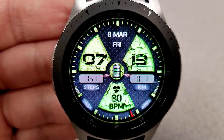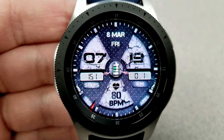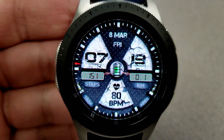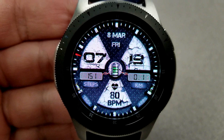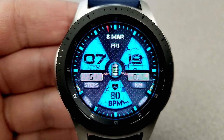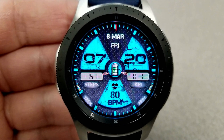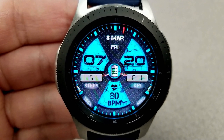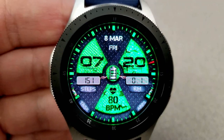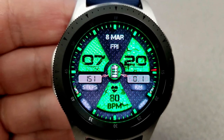Your battery remaining is in the center, and on either side of that battery icon you have your total steps count on the left and distance moved on the right. Your last recorded heart rate is shown right at the bottom of the face, and like the previous one, you also have seven fixed app shortcuts plus one customizable shortcut. Again, a really stunning piece that comes wrapped in a good balance of theme choices, activity information, and a great design.